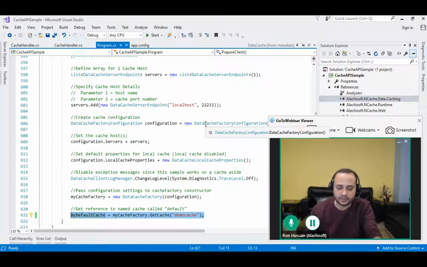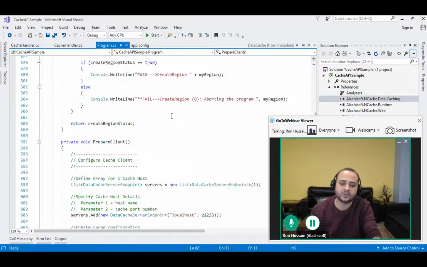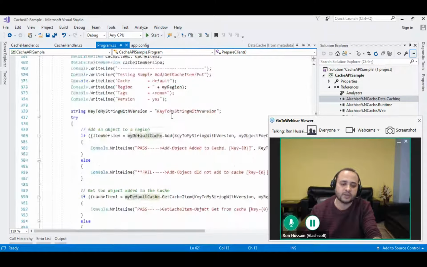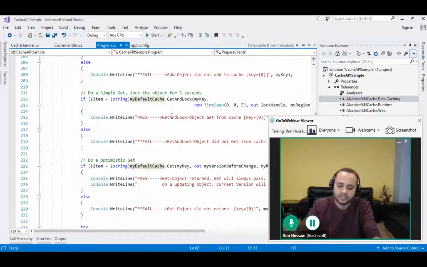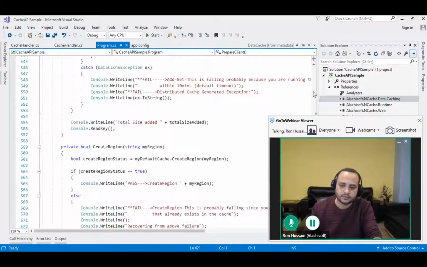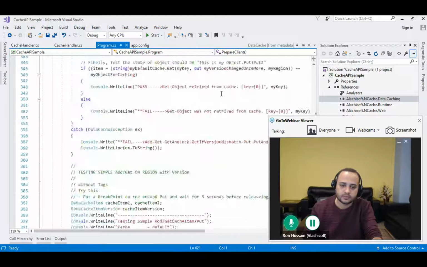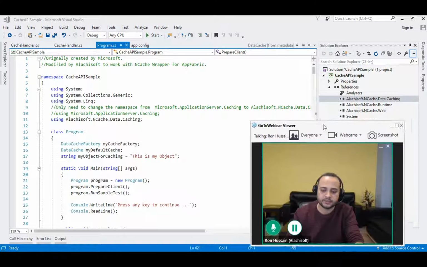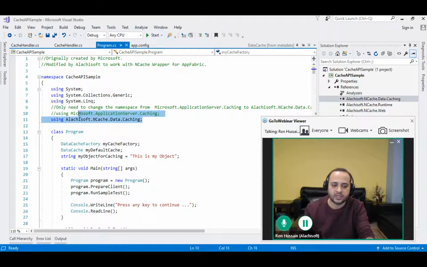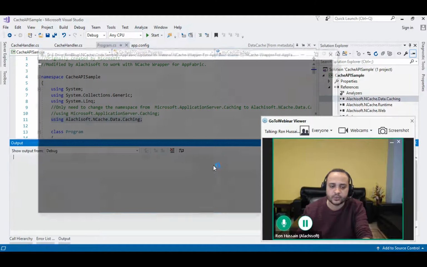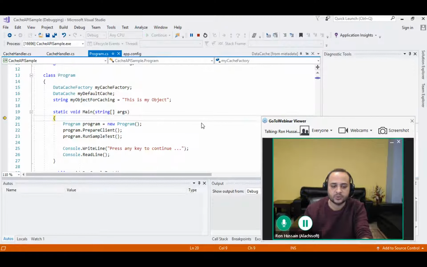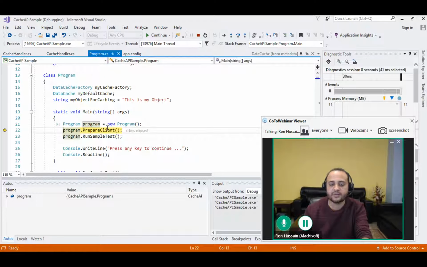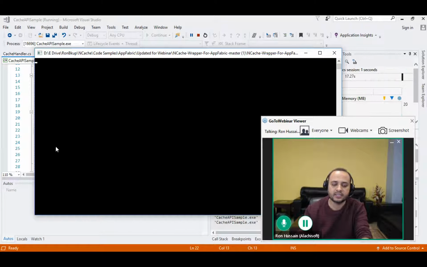I'll run this sample. We have added the reference to Alachisoft.NCache.Data.Caching, and as part of that we've also replaced the assembly already. It's a pretty elaborate sample. Alright, so this has been done already, and now I'll quickly run this sample application and show you step by step. I'll prepare a client which gets a handle to the cache cluster that we've just specified, and I'll go inside the implementation of these basic operations.